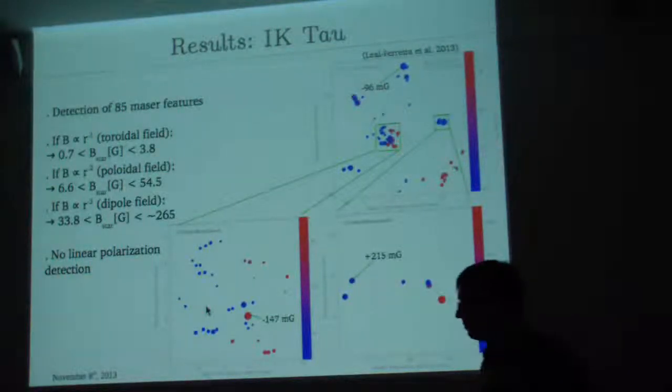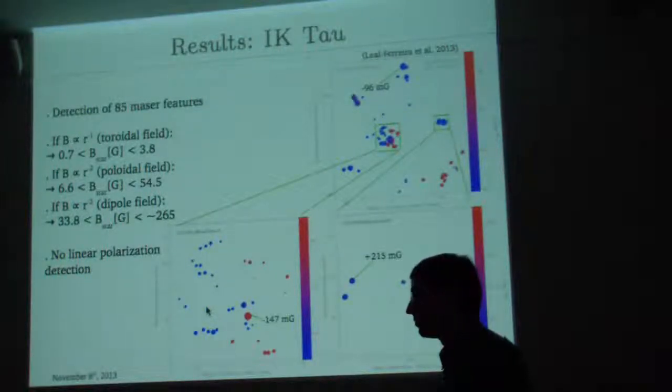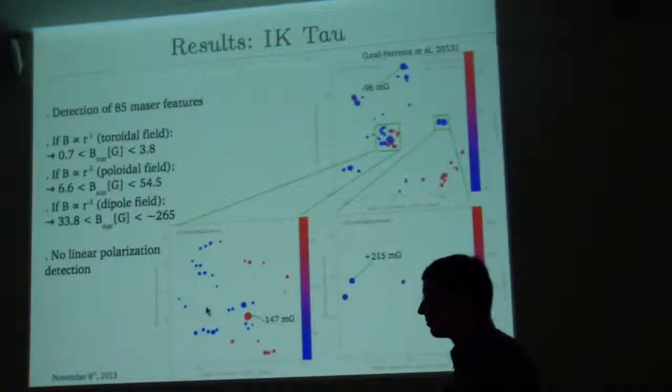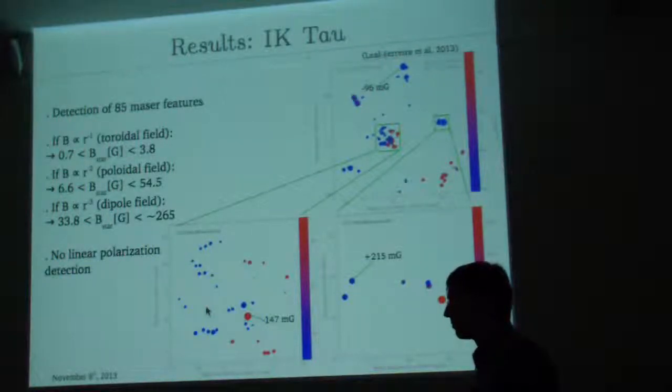Just the fact that you're getting the field so much stronger even than the kinetic energy points to these being Poynting flux dominated. That it's essentially the magnetic field entirely driving the outflows, and you don't have a mechanism, as Eric talked about yesterday, where you're converting the magnetic field into kinetic energy, and that has important consequences. I think we need to think about that. When we think about magnetic outflows, we think that we're spinning something up and driving mass out, but in Poynting flux dominated outflows, that may explain the hollowness of a lot of outflows.